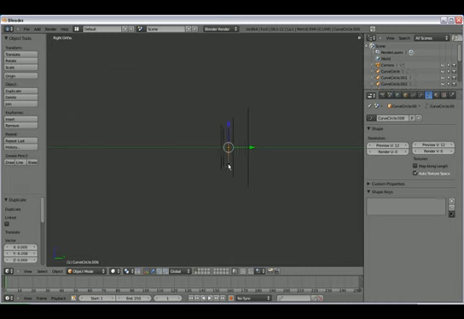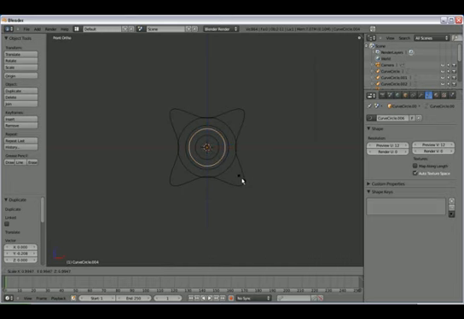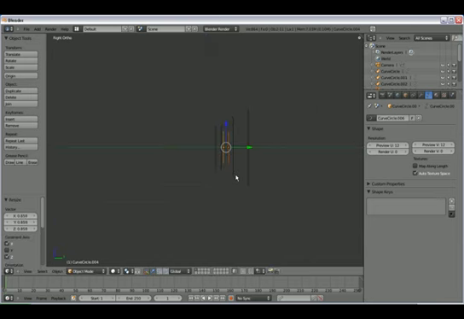I might wanna select these two and scale them down just a bit, S, Shift Y, yeah, just like that. Okay, good. And then what I'm going to do here is Shift D, move that here just a tiny bit closer to the other one, and that's going to be the start at the beginning. I think you got the point. This is the handle of the screwdriver, and this is the metallic part, the screwdriver itself.